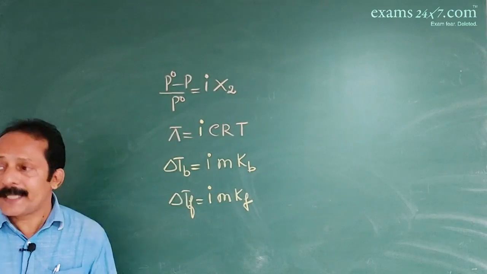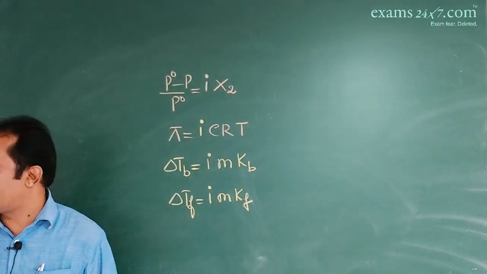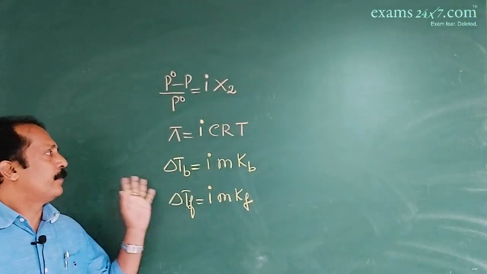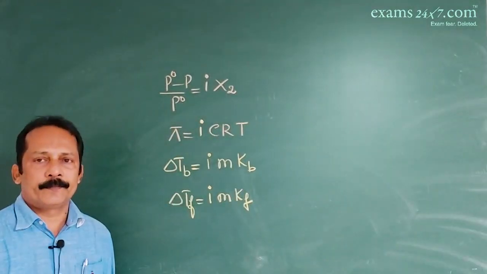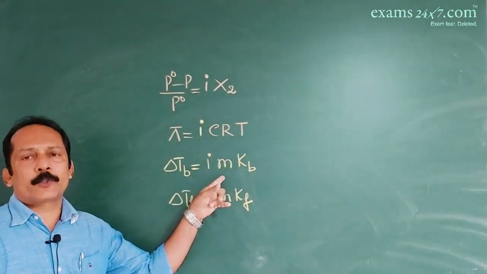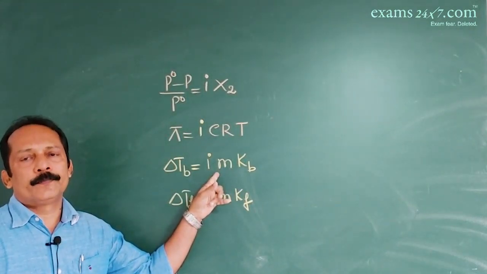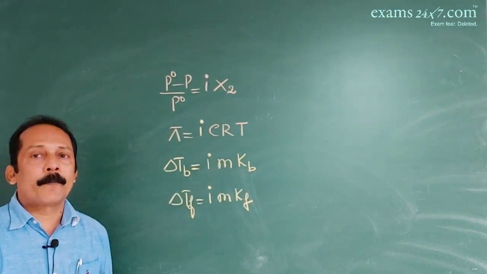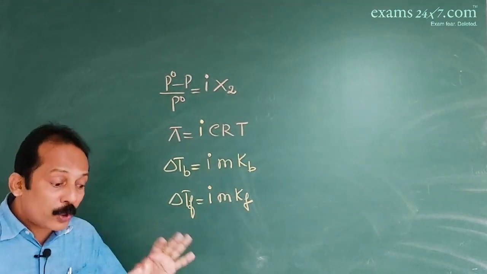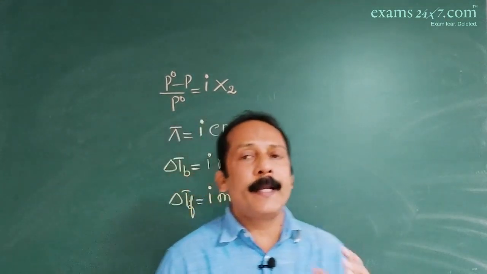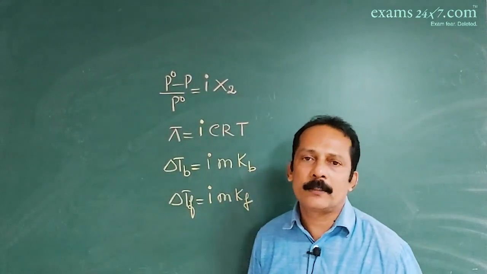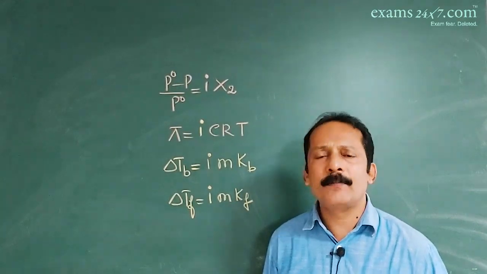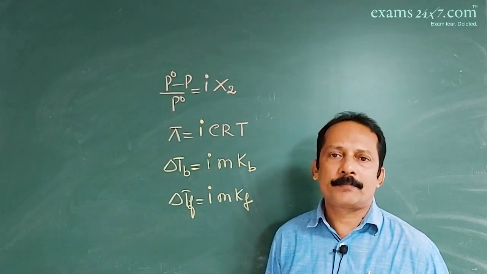So whenever an electrolyte is given, the first thing you have to calculate is the van't Hoff factor. Based on that van't Hoff factor value, you can then go for delta Tb. For example, for sodium chloride, the i value is 2. So here that property almost doubles when compared with the non-electrolyte. So, in order to explain the abnormal colligative property, van't Hoff proposed the term called van't Hoff factor. So this is about the very important chapter, solutions.